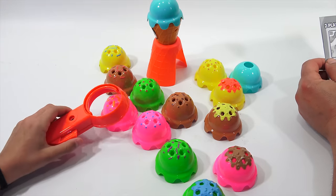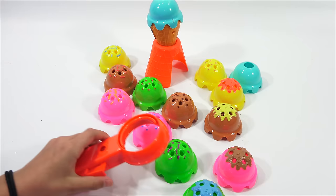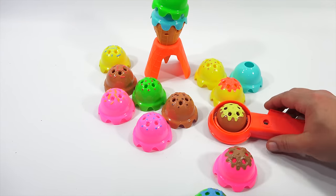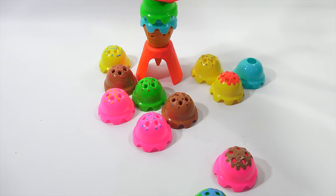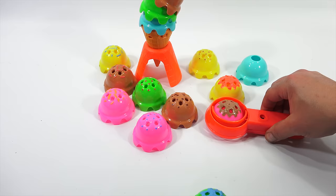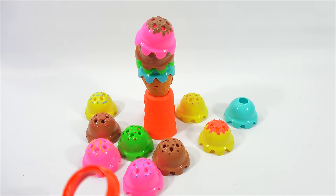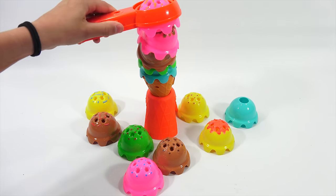The cone remains in the stand, and again, each turn, the player presses a lever on the side of the scooper, then performs the action. Go. One. Oh. Two. Oh. Okay, so the holes on the top of the ice cream scoops are where you have to try to fit the pins. Exactly. Go! Okay. As you see now, it's wobbly. Two?